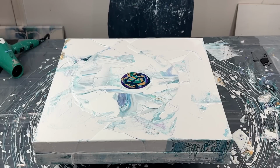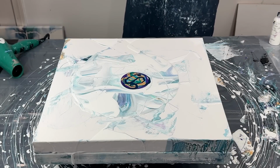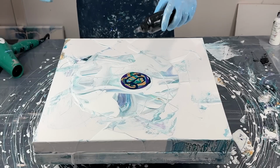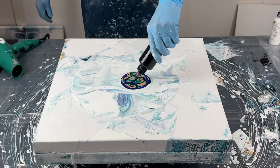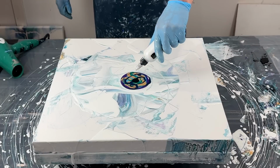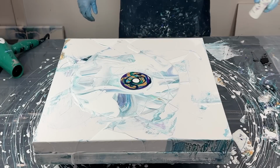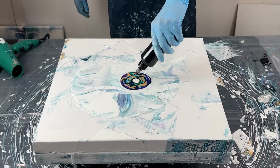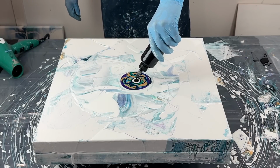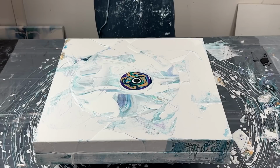I have no idea what's going to happen here, folks, but I am going to go with black CA, white CA, and black. Let's see what happens.